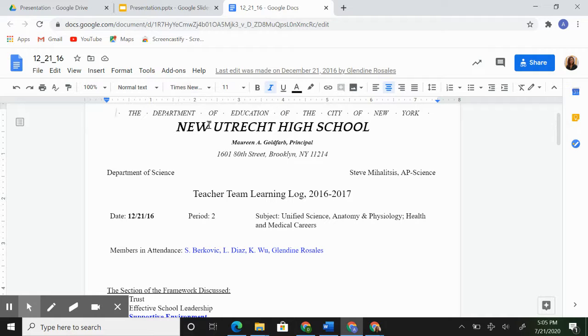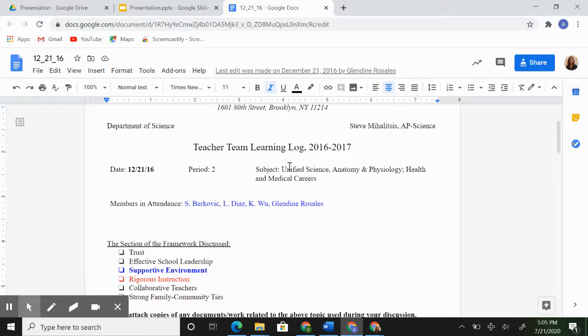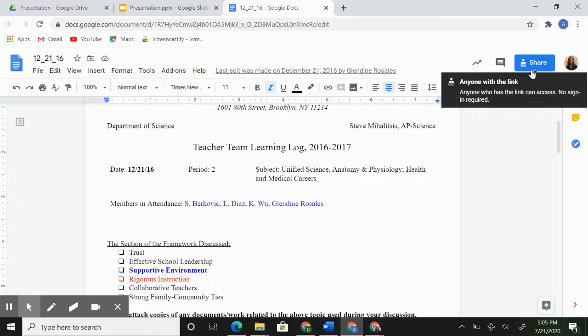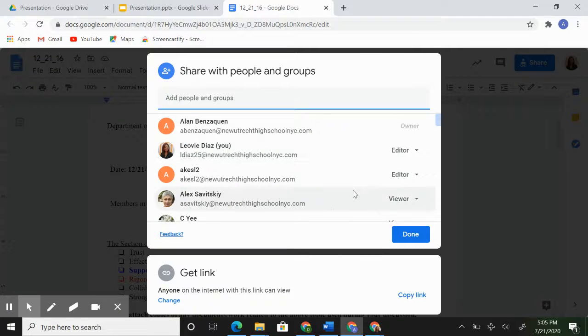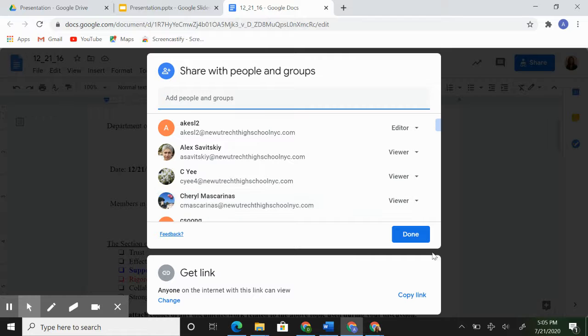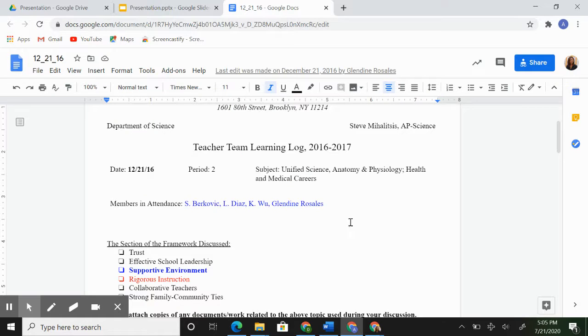So this one is a document that was like a template document. And what you just basically need to do is to do the share. So the same information I told you before, you have to add the email of the person that you would want to share the document with, and you will allow them to, do you want it for edit? If you want the person to be working on the document, then you have to choose can edit. Once you have done that, that person will have the access to this document and can edit it.